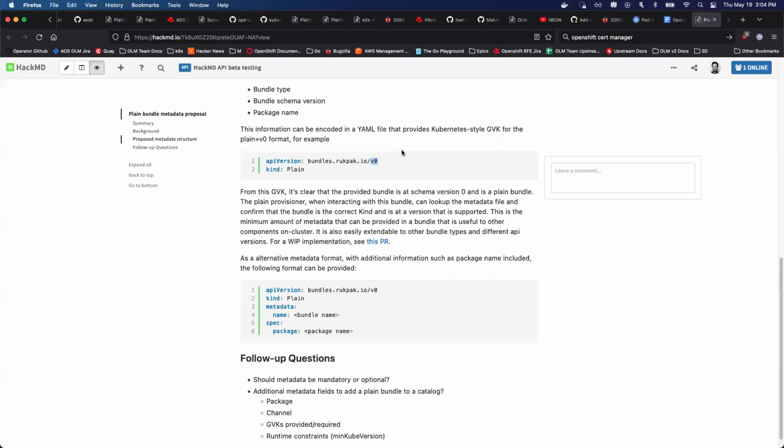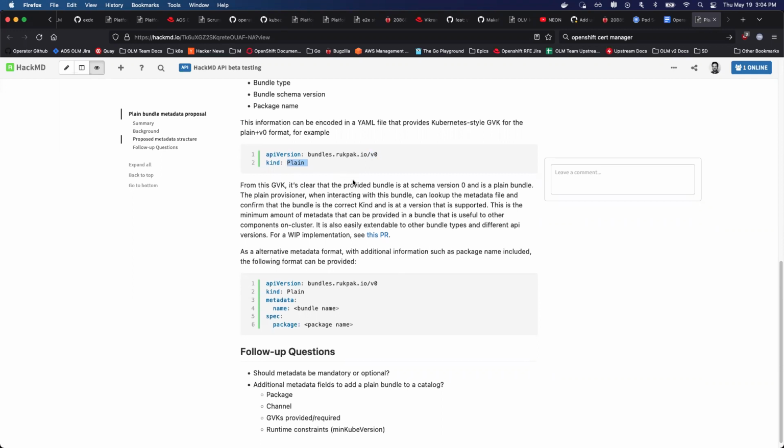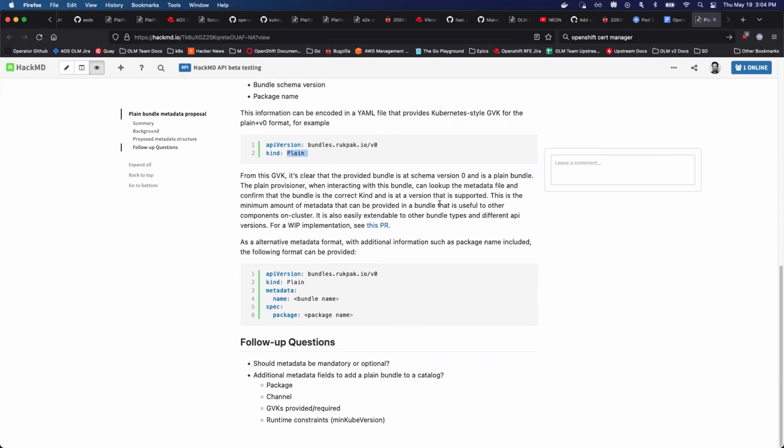It's 0 for the plain V0 format, and the kind of the object, plain, refers to the actual type of the bundle. So this is using the existing GVK primitives to express some metadata around the bundle.